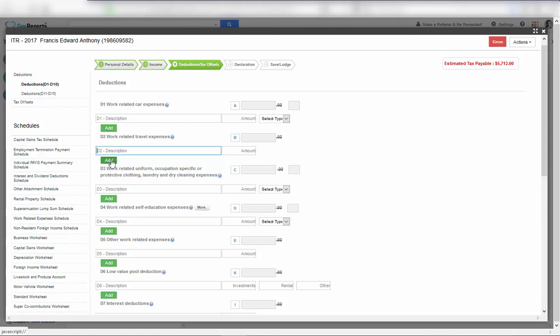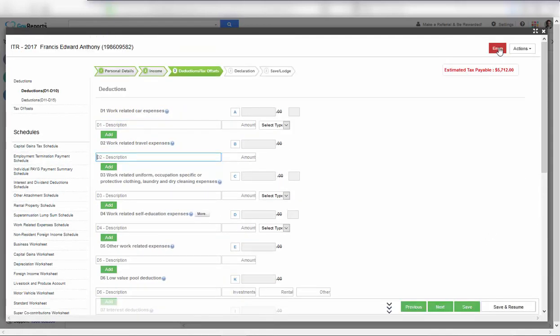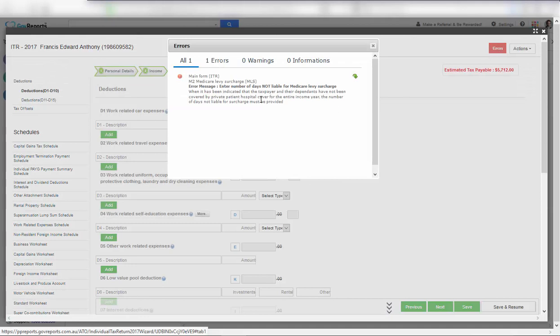If you need more rows, just click on add, and it'll give you more rows for you to add more items onto the tax returns. Once you've added all the details, of course the calculations will come up. All the calculations will populate, and you just click save, and it will recalculate, and you can check the errors along the way. At this stage, I don't think there's any errors because we haven't put much details in there. Medicare levy, because I did not put in the details, so there you go.